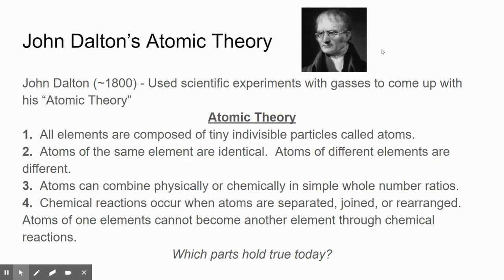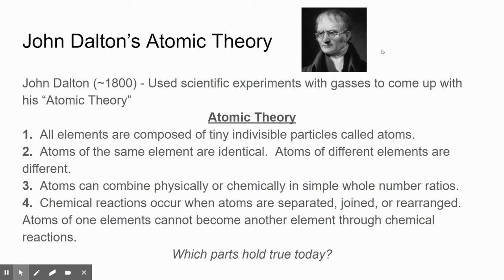Okay. The second one also is not really true, because again, if you have an element, the number of protons stays the same, but we can change the number of electrons, we get an ion, or we can change the number of neutrons, we get an isotope, but they still are the same element. They pretty much have the same chemical properties, regardless of how many neutrons or how many electrons they have. Well, not exactly electrons, they change their properties a little bit, but in general, their properties are the same.